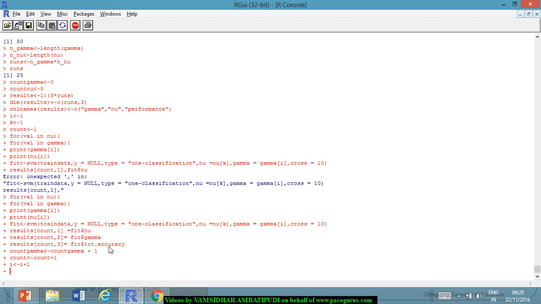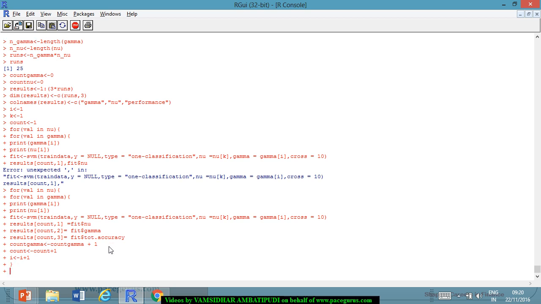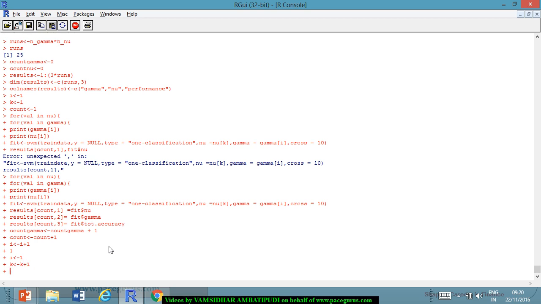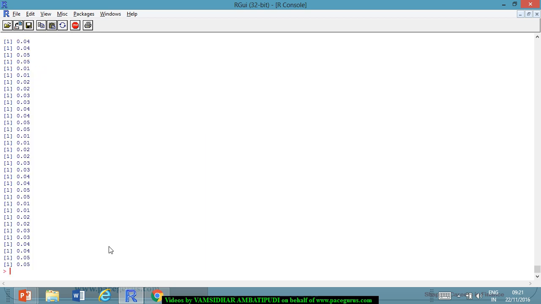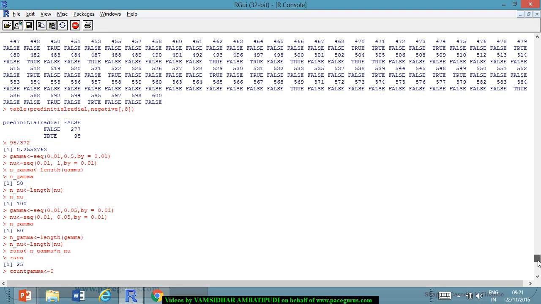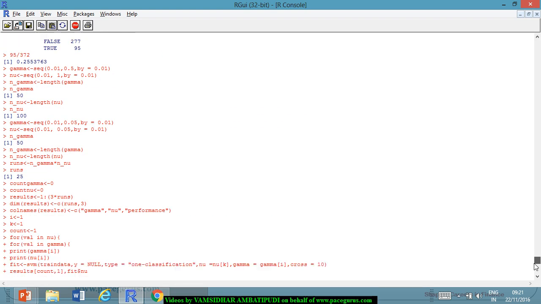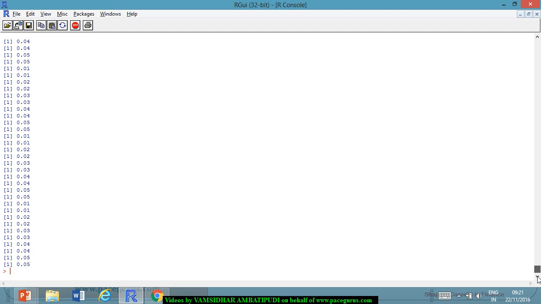The gamma loop now I can very well close. Now I am getting into the nu loop as well, and once I am coming out of the loop, i would again be set back to 1, whereas k would increase from k to k plus 1, and this is where the whole looping process will be accomplished. So we are getting all the different possible values of the entire process. It looks like we have got the values of nu and gamma.